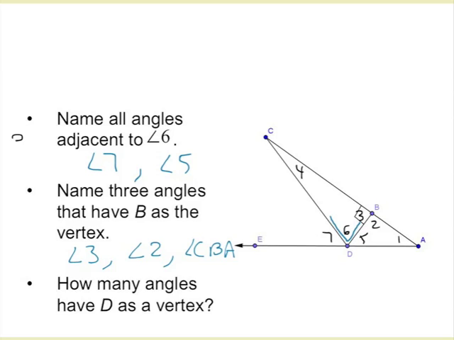Straight lines are angles. So they're easy to overlook because we don't think of them as being an angle, we think of them as being a line. But a straight line is an angle. So CBA is that 3rd angle there. Now keeping that in mind, how many angles have D as a vertex? Angle 7. About 4. Okay, so I heard 4. So let's start naming them off. 7, 6, and 5. EDA. EDA. Any others?